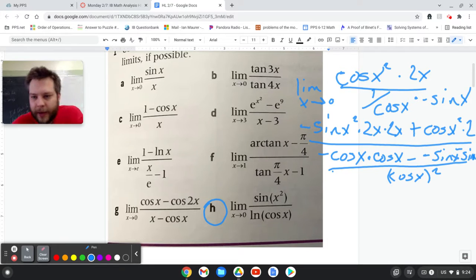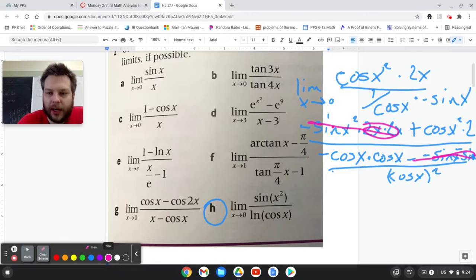Let's move my face out of the way. So if we plug in 0 to the top, then I'll use pink to cross stuff off. If we plug in 0 to the top, whenever we see an x term, I just want to switch colors. There we go. Whenever you see an x term, like right here, that's 0. So this whole piece is going to be 0. Whenever you see sine, that's also going to be 0. So this whole piece is 0. I don't even really need to worry about the positives and negatives. And whenever I see cosine, I'm going to get 1.